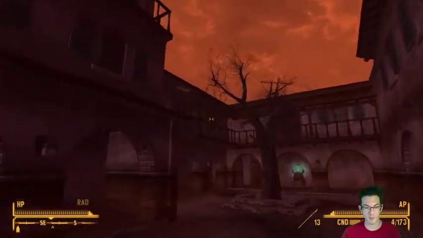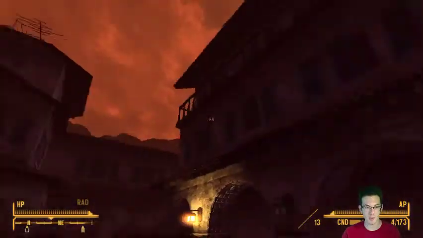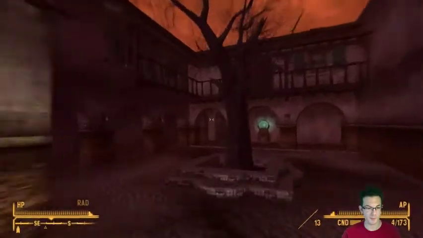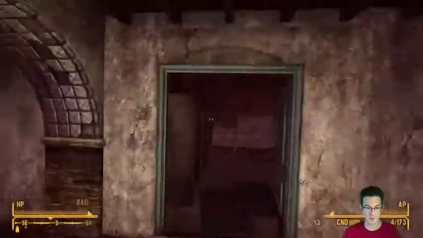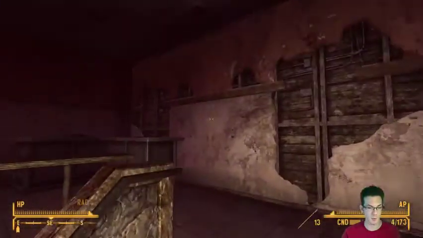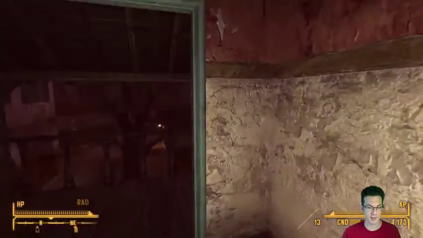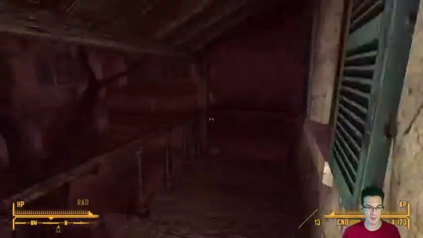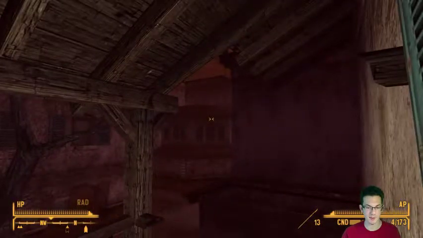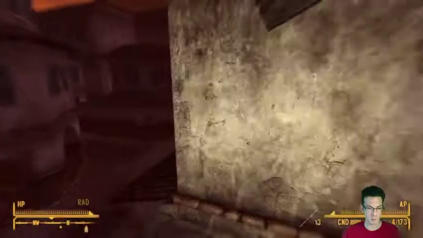Sierra Madre always has secrets. Is it jumping from there? Let's try it. You just have to look hard enough. The Sierra Madre has treasures to behold. It's pretty wild. Alright, let's see if we can jump on that little rooftop there. I don't know about that. Maybe a sprint jump?